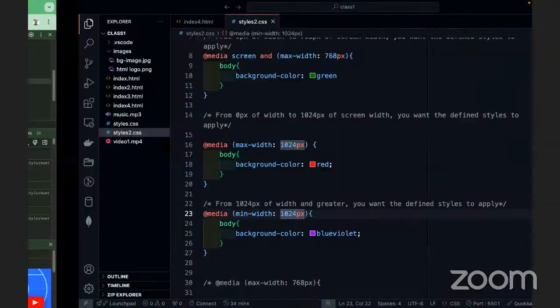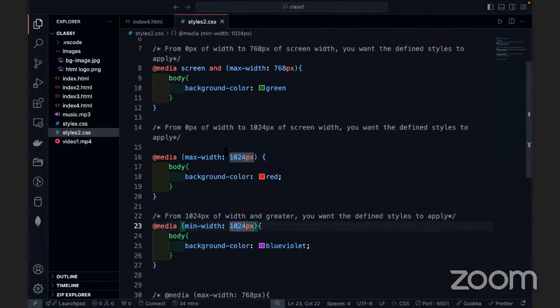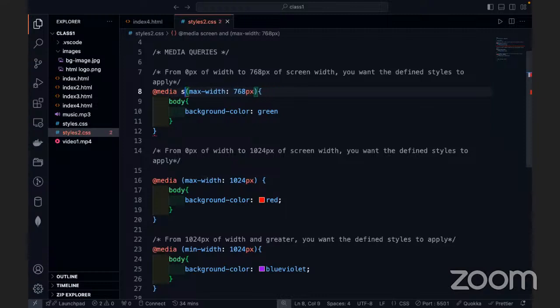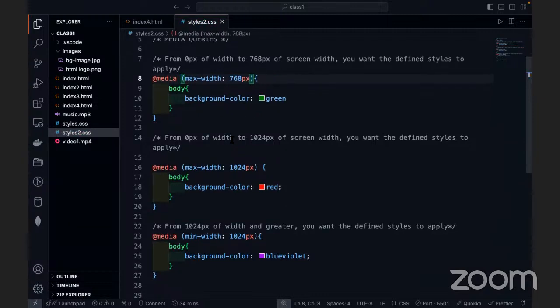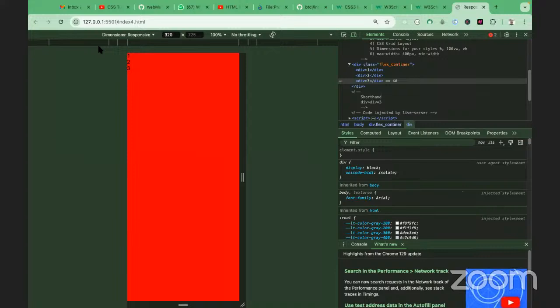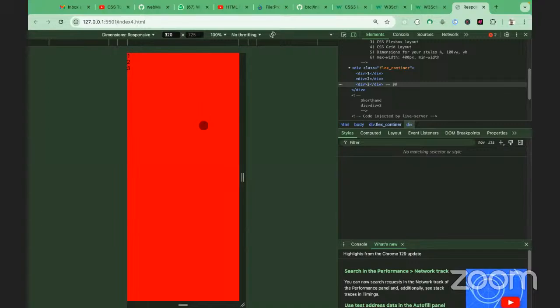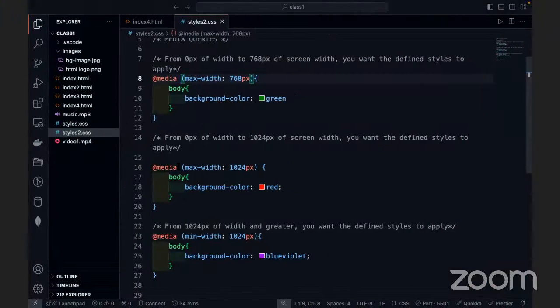Okay, so let's check it out. Okay, so this one actually overrode this. Okay, so just hold on. Let me see something. Okay. All right, so this one says 0 to 1024 background color should be red.